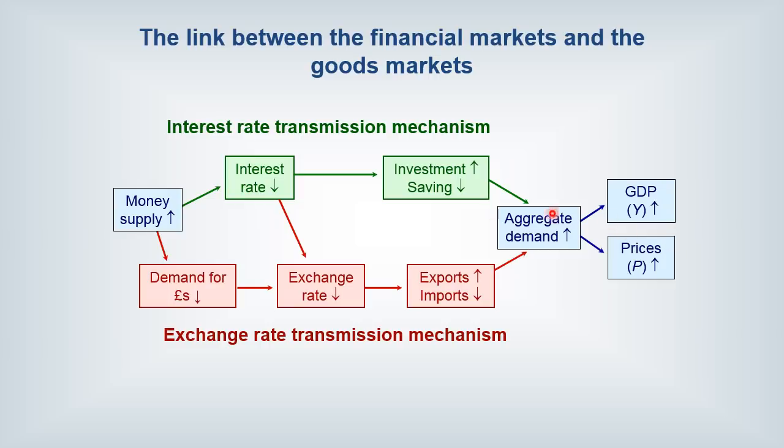For the open economy version, a change in the money supply will lead to a change in the demand for pounds in the foreign exchange markets. This will have an effect on the exchange rate, which will then affect the level of exports and imports in the economy, and that also affects aggregate demand, because aggregate demand in the open economy version has NX, which is exports minus imports. So there's a change in aggregate demand, and this will lead to either a change in output or a change in prices, of course depending on your school of thought, which one will change first or which one will change ultimately.